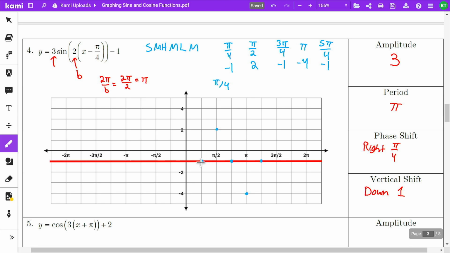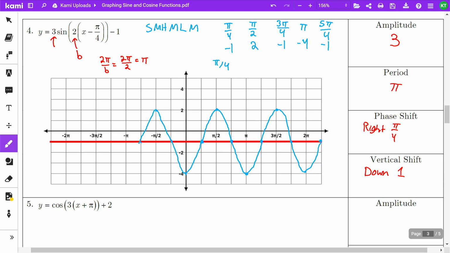So what I've graphed here is just one cycle of my sine function. For our questions, you're really just going to have to graph one cycle, but it's good to continue to cycle just to see what the graph would look like. So just continuing my pattern I had. On the right, it would look like this. And then on the left, it would look like this. And I'm not even going to finish it out all the way. I'm just going to keep sketching it a little bit more. Okay? So that would be our graph given that equation. And again, that is for a sine.